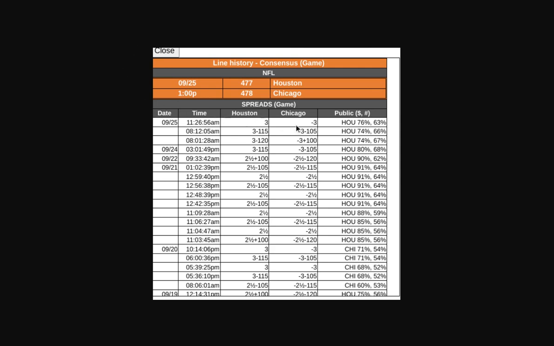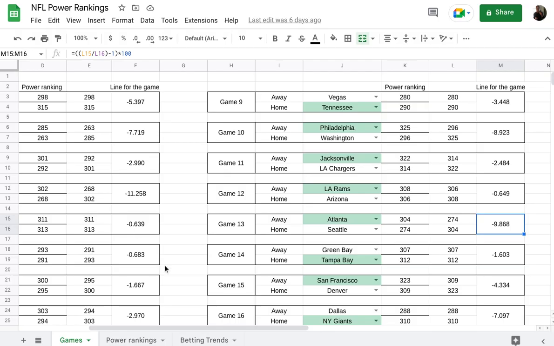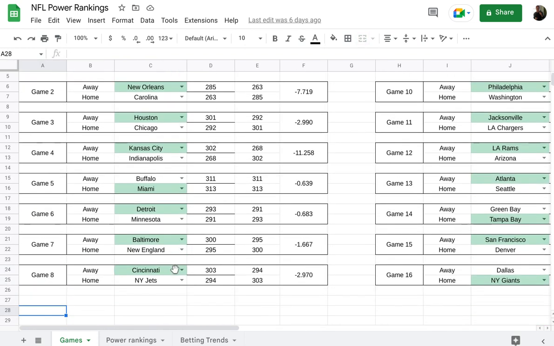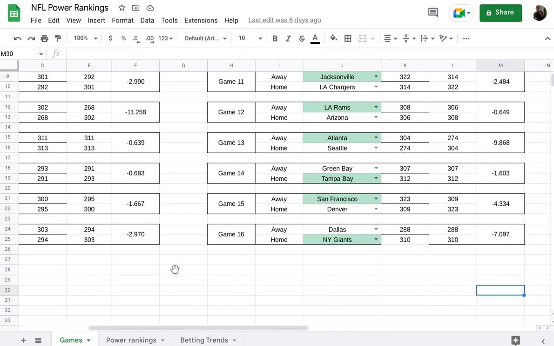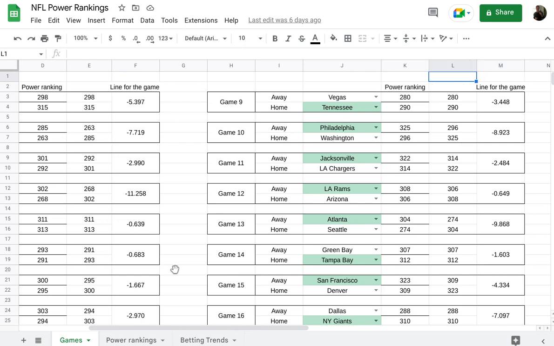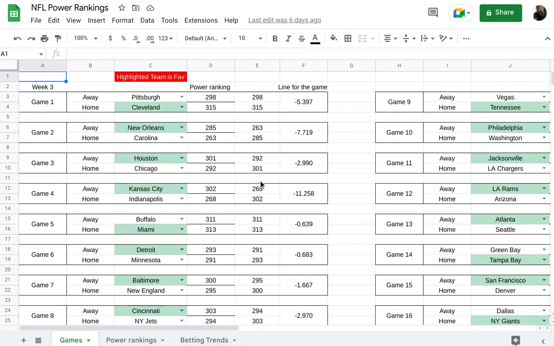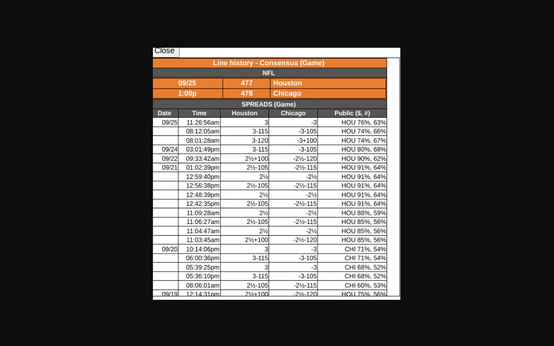Houston, Chicago. Let's look at my line here. We had, is this one over here? Did I pass it? Okay, there we go. Houston was -3 here, 2.9. So this game was Houston +3. So we had a 6-point differential. You can see here Houston was a heavy public team, so we passed. And Chicago ended up winning that by 3. So that ended up being a push and a good no play, because I would have played that Houston on the money line.